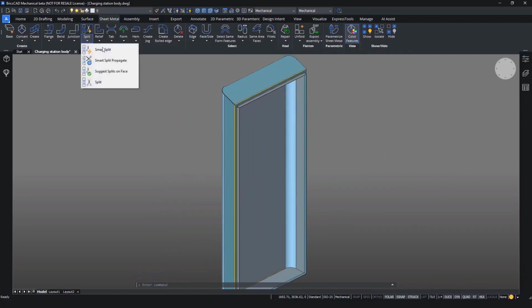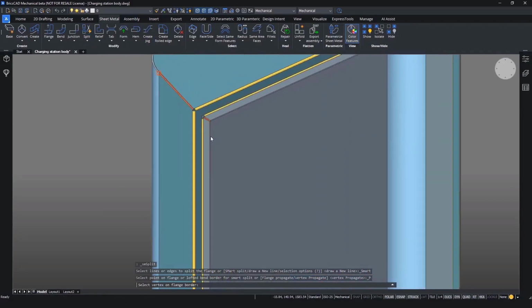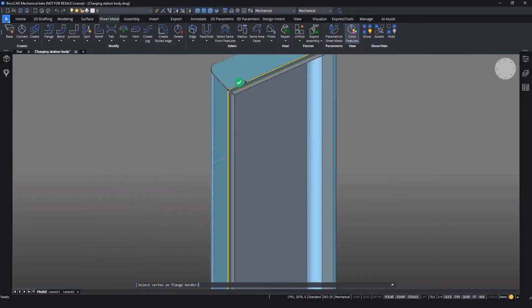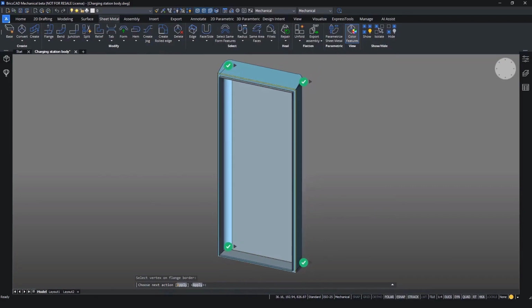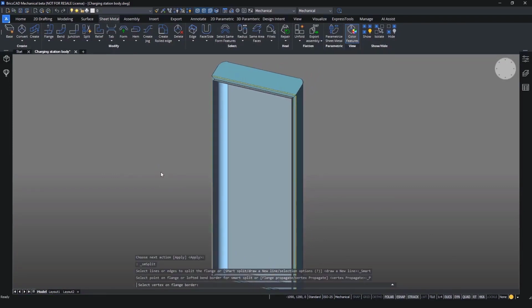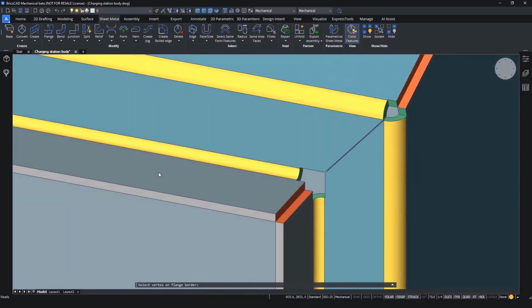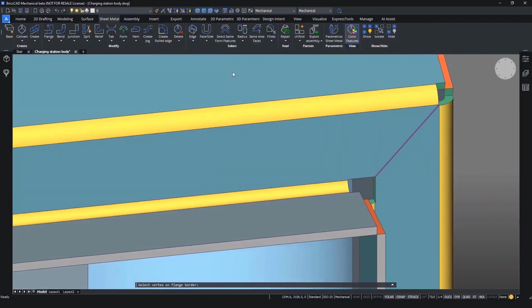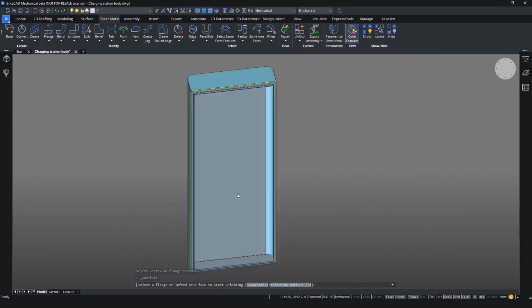For this, we have the smart split propagate function. As the name suggests, after one user click, we can define the location and it will smartly suggest where to direct the split. And not only that, it will also look for other locations to place the same split. In this case, we require it in all 4 corners, and now we have already split them all with the help of this tool.